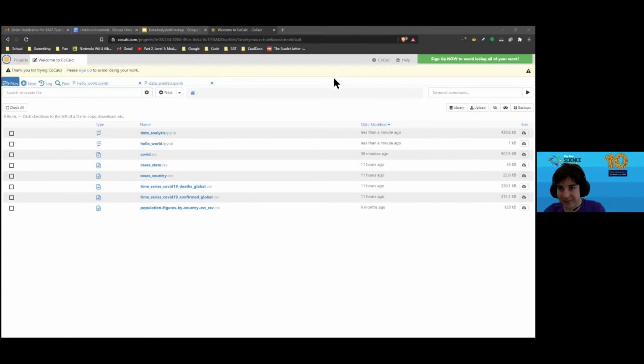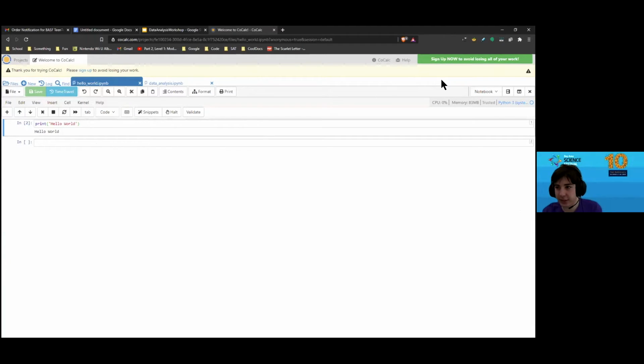This is the CoCalc website, and it allows us to use Jupyter notebooks. This allows us to type code in cells. So here, this is a cell that has print hello world in it.